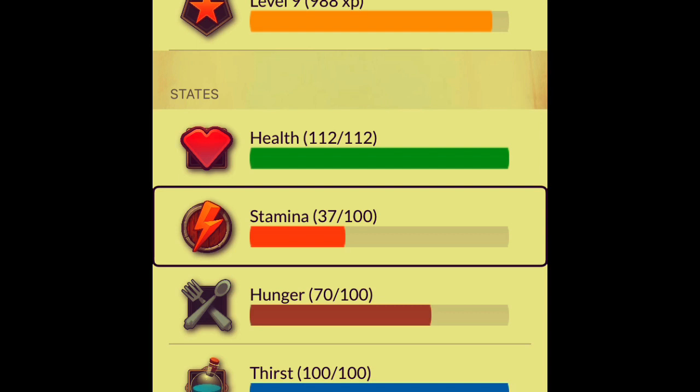Now stamina, we talked about that a little bit in yesterday's video. You don't have to have 100% stamina, but when your stamina drops too low, you must go to sleep. Sleep is really easy to do. I'll go through that a little bit, but sleep is super easy. You simply keep tapping on sleep. It'll take you to the sleep menu.